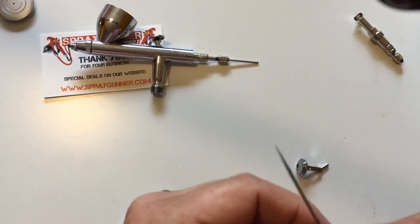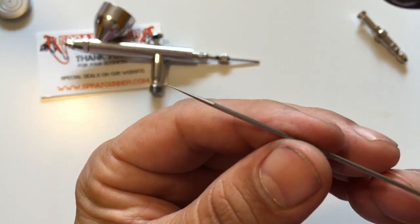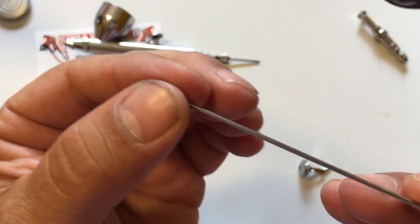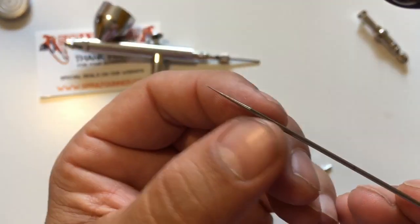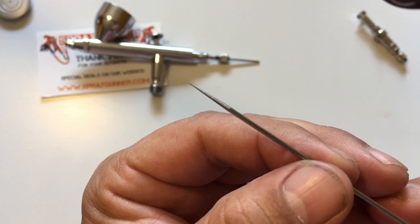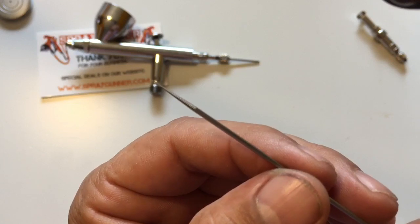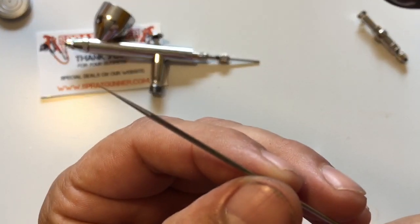We get into the needle, and this one, obviously, you see I've got some paint on this. I don't polish my needles usually, some of you guys probably know, but that needle is going to get a polish from me before I use it. The machining on that's not bad, but it is not the best I've ever seen. If this was an expensive airbrush, I would expect the machining on that to be a little bit better. It's pretty smooth, probably on par with what I'm used to seeing with the Badger airbrushes, but definitely not custom Micron level machining on the tip of this needle.